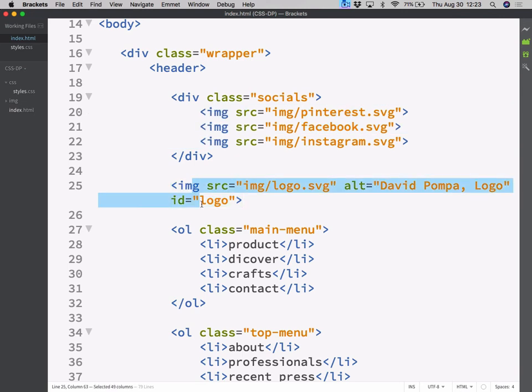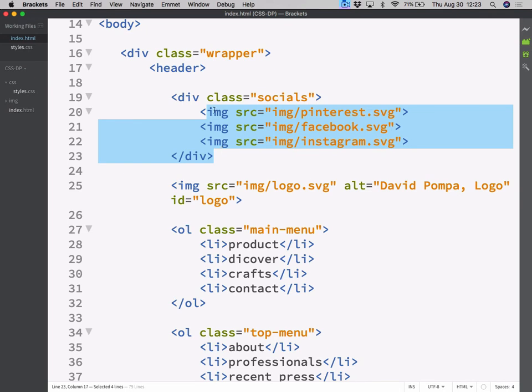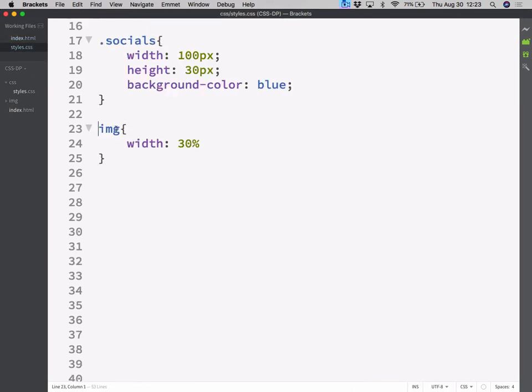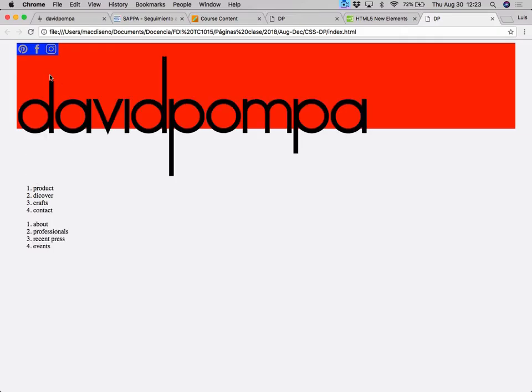And the way we can do this is, instead of selecting all the images out there, just select the images that are inside the div socials. And this is pretty easy stuff. So we just write something with class socials, then select the images with a blank space here, okay? This will restrict the selection to only the images that are inside this box, okay? Now you can see that this one is still 33%. This one is still super huge, and we still need to take care of it later on, okay?